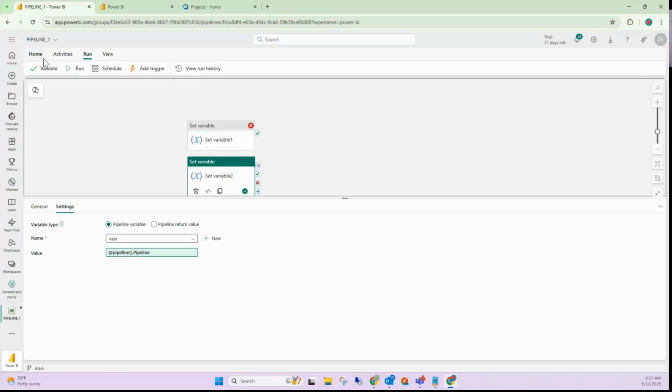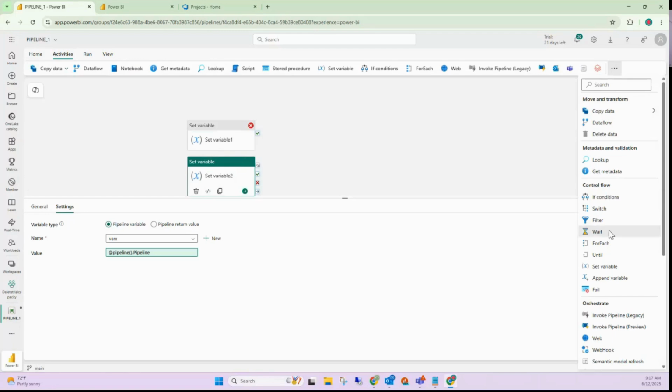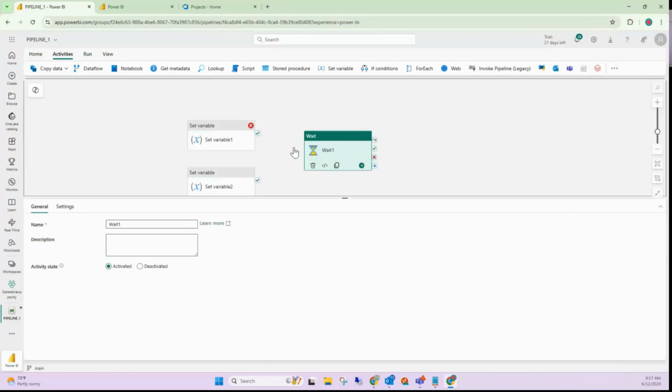Now what I want to do is, I want to wait. Now up till now what we had seen is there was only one-on-one activity dependency, but that is not the case. You can add a dependency on an activity to n number of activities.